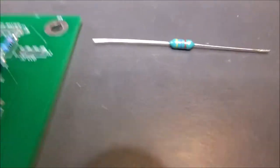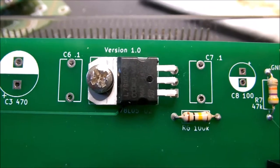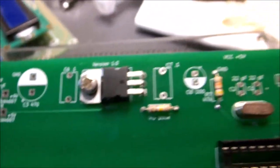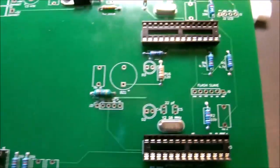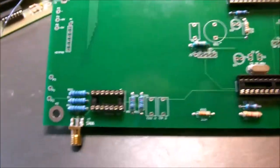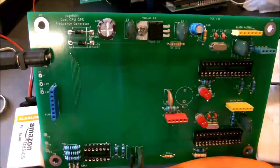All the resistors are in. It's time for our 4.7 millihenry choke. While we're at it, we also mounted the 7805 voltage regulator. So now we've got all the sockets, all the crystals, resistors, our output SMA connector, the voltage regulator, everything installed. So we'll move on.